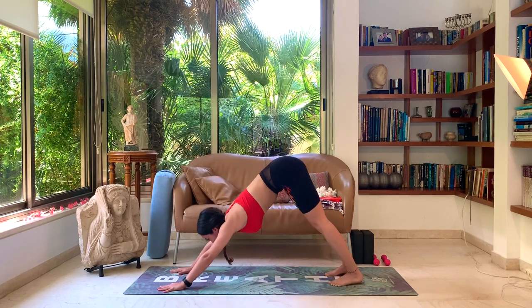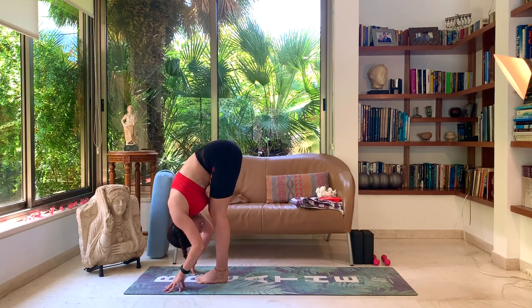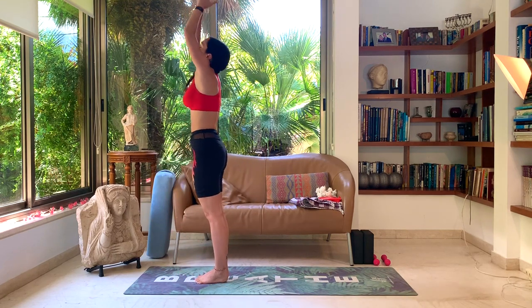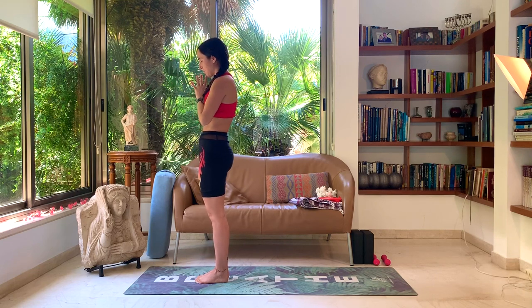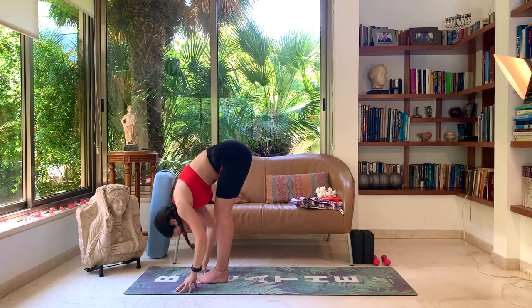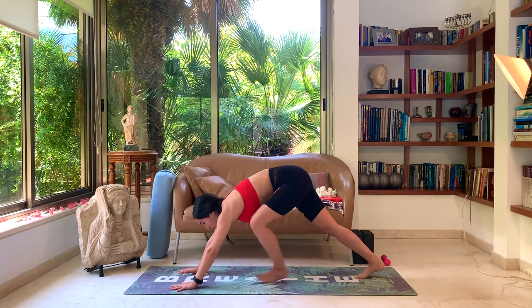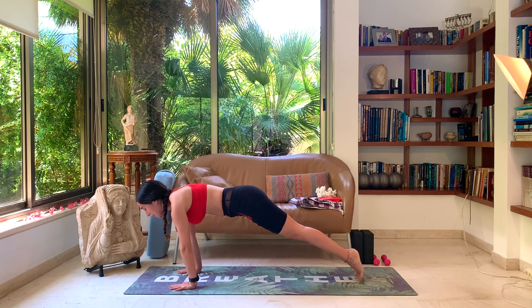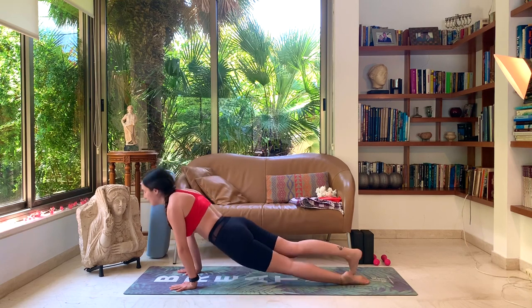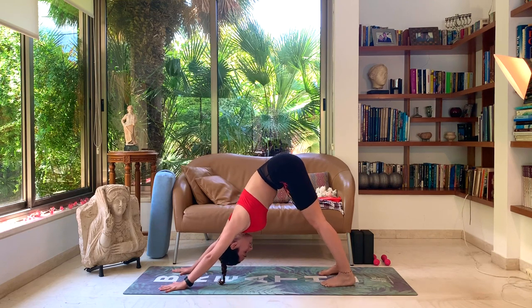Look forward, walk, step or hop. Inhale, halfway lift. Exhale, forward fold, head to knees. Inhale, lift up all the way, upward hand posture, look towards your fingertips. Exhale, rest, hands to heart center. Inhale, reach up. Exhale, forward fold. Inhale, halfway lift. Hold the breath, drop the hands to the ground, walk back to plank. Lean forward, exhale, chaturanga, keep the elbows close to the body. Inhale, up dog. Exhale, down dog. Again, 3 deep breaths in your static down dog.